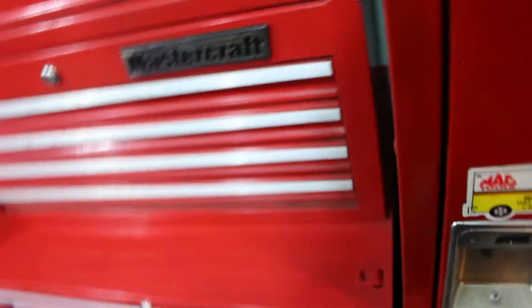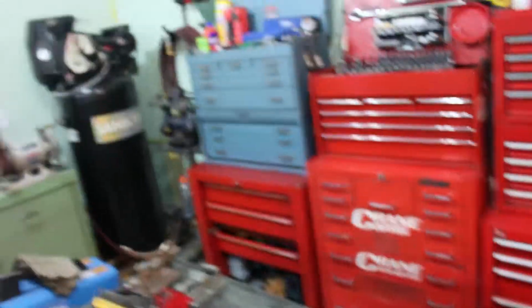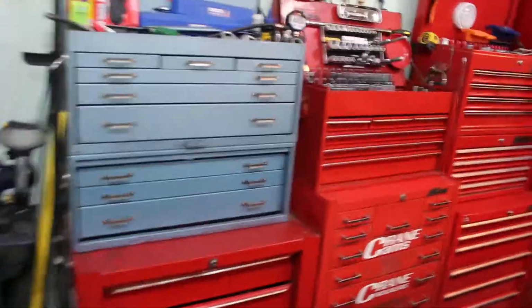So I'd like to, let me back up a bit where I can, except the car's here. It'd be nice to get rid of all these three and put everything in one box. I'll keep this Gray Tools box forever. It was a gift from my wife, so I'll never get rid of that. I don't know what I'll do with it. In fact, I hate to get rid of any of them, really. But I can't hoard every toolbox I come across.